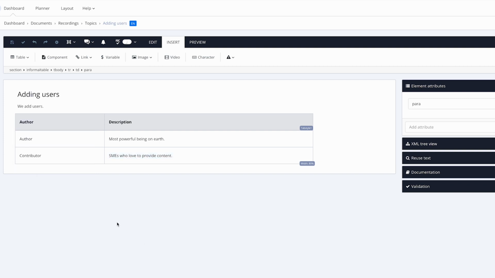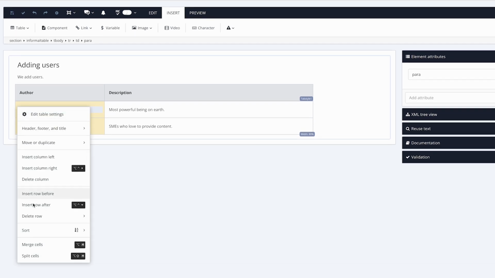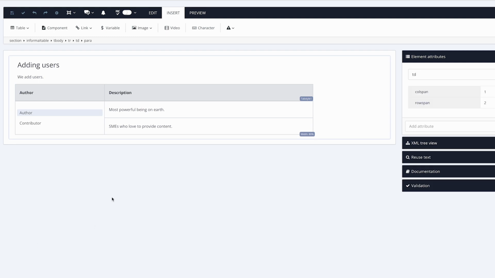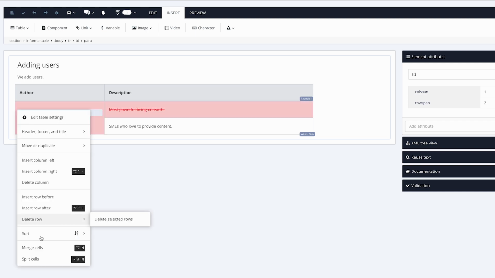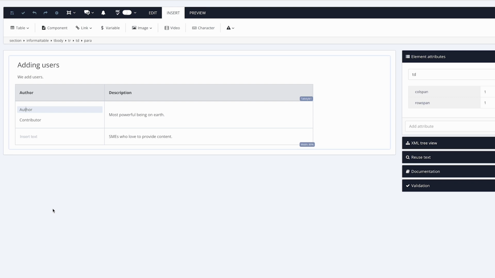How does merge cells work? So if I click on Shift and click my left mouse button and now drag, I've selected 2 cells. Right click and merge cells. That's 1 cell now with the content from both of those cells. Let's split them. So now I've split the cells, but as you can see, the first cell contains the contributor.